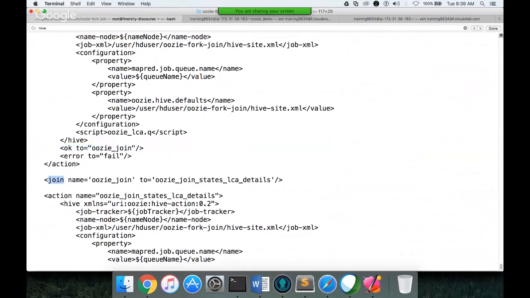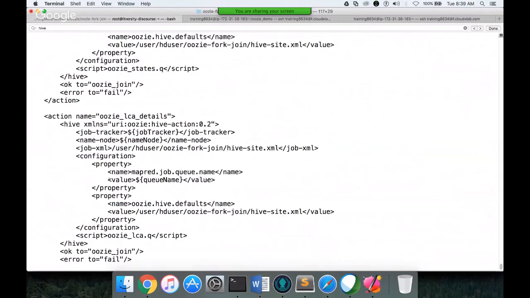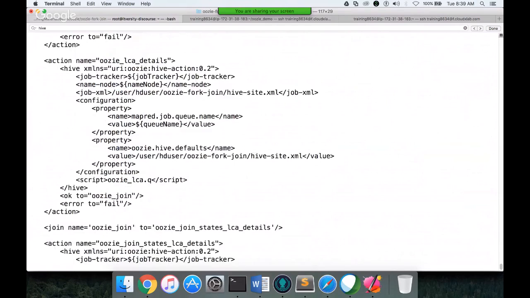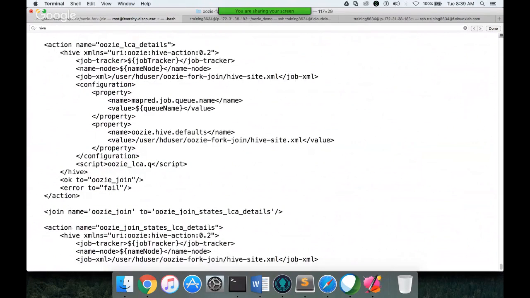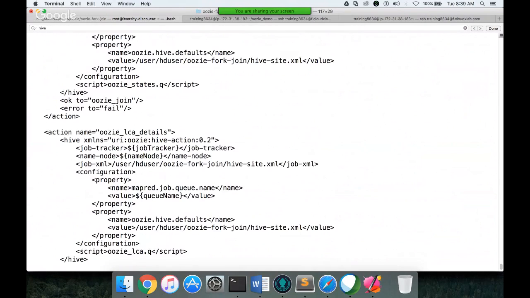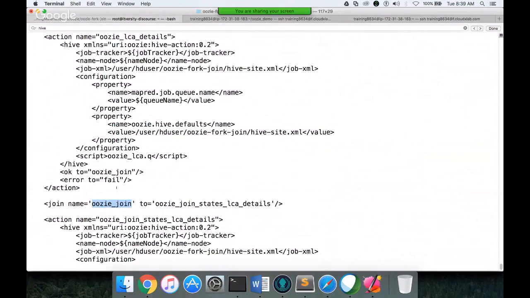And then we have a join action with the name Oozie join. So the name under OK for both the forked actions and the join name have to match, which is Oozie join in this case. So once both are successful, then this action will be invoked. Once both are done, only then will this action be invoked. If either of them fails, it will go to the fail tag directly.